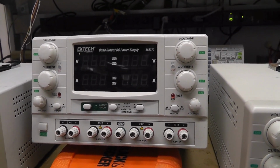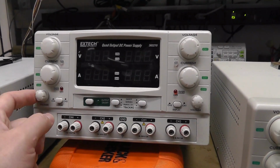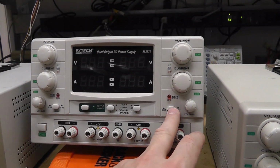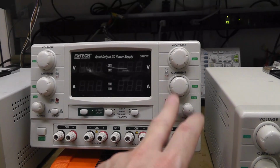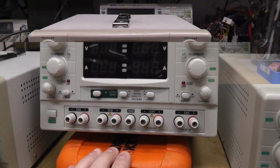And you can do that with channels 1 and 2. You can adjust voltages of 3 and 4 separately, change the display of the LCD readout, and we'll cover some of that and do some testing here in a second.